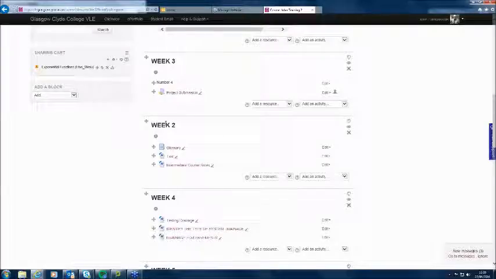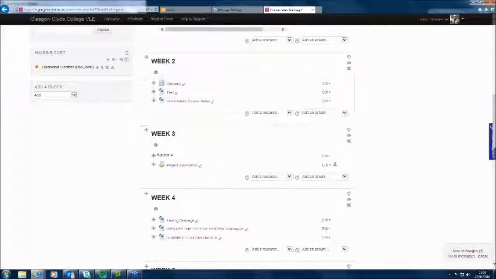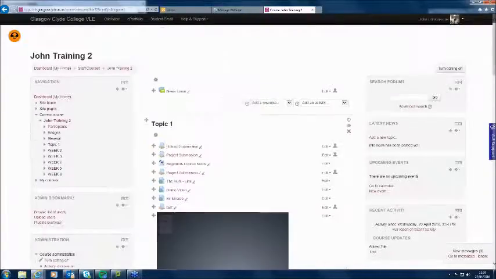And actually, if I had automatic naming on, then if that was topic 2 and topic 3, the numbers would switch around when I move them like that. But because I've named them myself, week 2 and week 3, you'll see they've stayed with the same names. So I can move week 2 back to there, week 3. And so you can move your content around using the drag and drop symbol there.